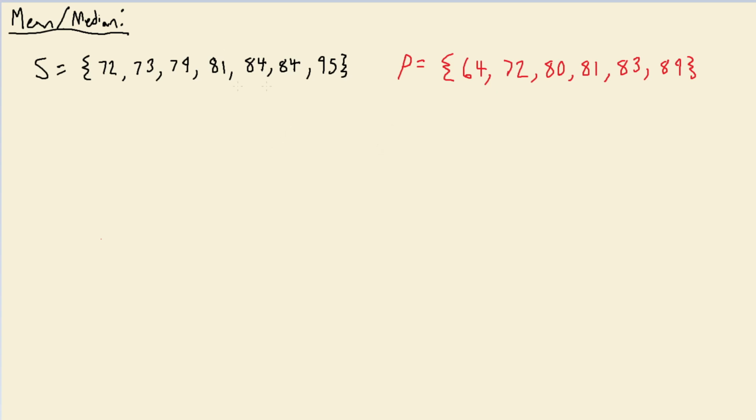So here I have two different sets. One of these, denoted with the S, is going to be a sample. And so let's just imagine that this is a sample of test scores from students, maybe in an introductory calculus class with like 300 students or something. So instead of asking every single student what they got in the midterm, let's just imagine that this is a sample of 7 students. Now here on the right, I have denoted with the P a population. So let's imagine this is a graduate class that only has 7 students, and these are the scores that they got on the test. 6 students, sorry.